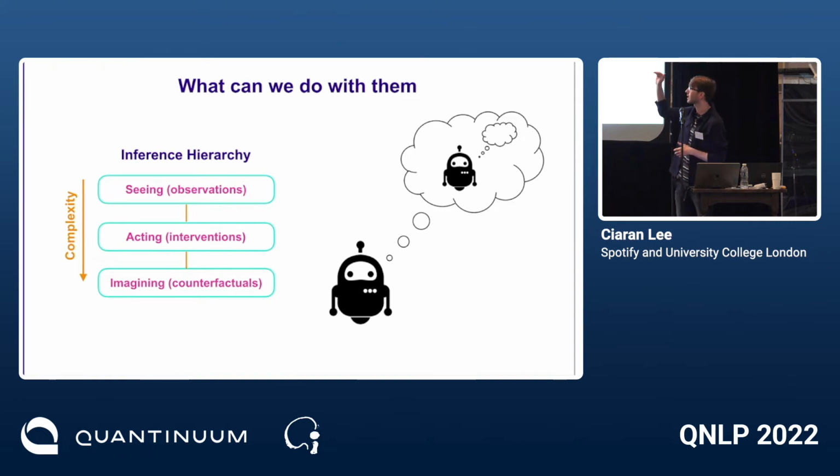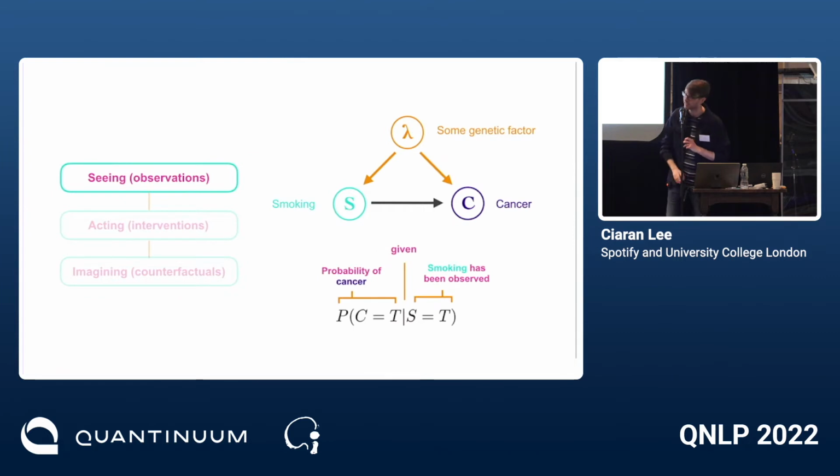At the first layer, we can talk about standard Bayesian style inference, asking what the joint probability of certain outcomes might be, the conditional probabilities, and so forth. Then the next level is what he calls interventions. These are ways to simulate an A/B test using, let's say, just observational data. And then at the very top of the hierarchy are counterfactuals, which Pearl said are something akin to imagination. I'm going to talk a little bit more about these in detail to give you some examples.